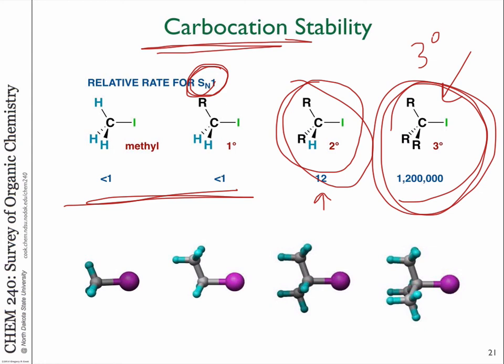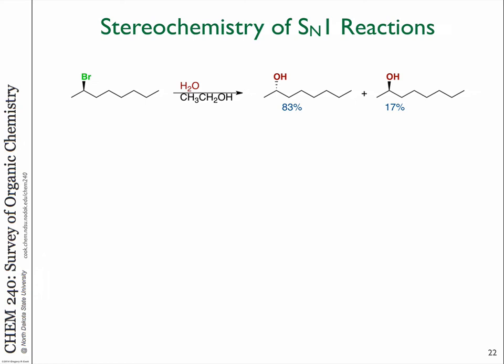So in this case, it's the opposite of the SN2 in terms of selectivity. I just want to point out that even with what I said about the stereochemistry of the SN1 reaction, you form a carbocation, you generate a planar system where the stereochemistry is gone, and you form a racemic mixture. There are some rare occasions where we see some exceptions. So if we take this chiral bromide, carry out an SN1 reaction under these conditions, notice it's not strongly basic, with water in ethanol, we see the alcohol produced not as a 50-50 mixture, that would be a racemate, but as an 83:17 mixture.